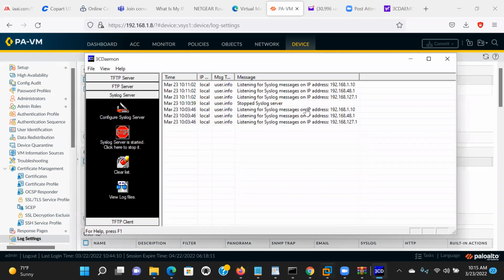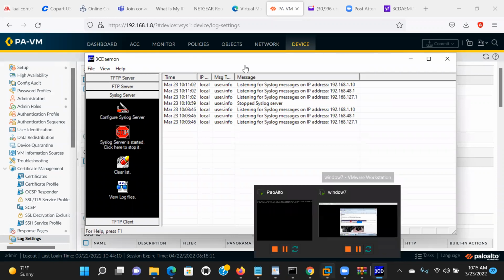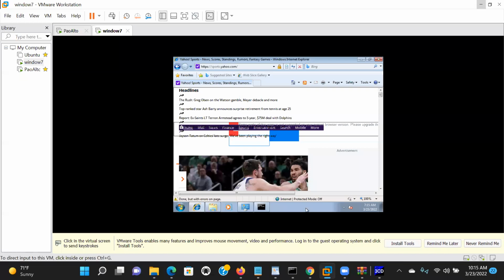I'll do one thing. I'll start my Palo Alto firewall on my server by tomorrow. I'll show you whether the log is coming up or not. I will show you the demonstration on my server. It's working fine, but anyway, it might be some small glitch. I'll check that out. Today I didn't turn on the server. I'll do it by tomorrow.